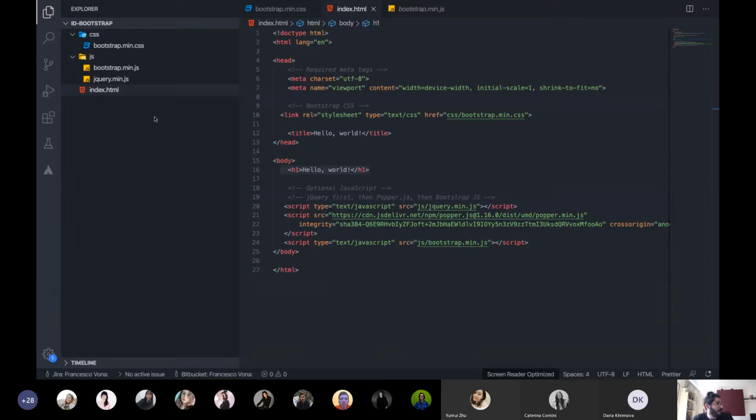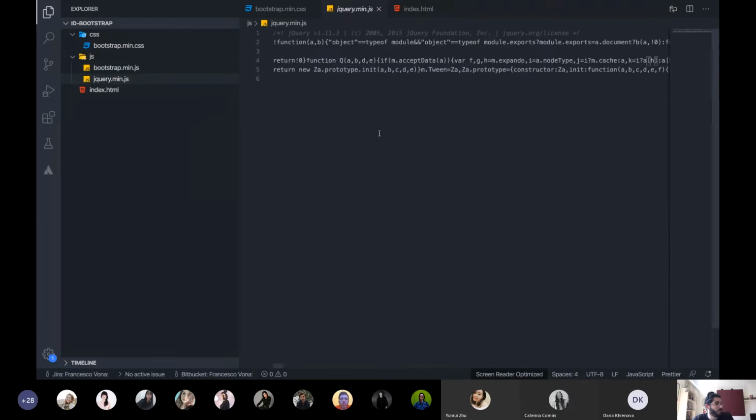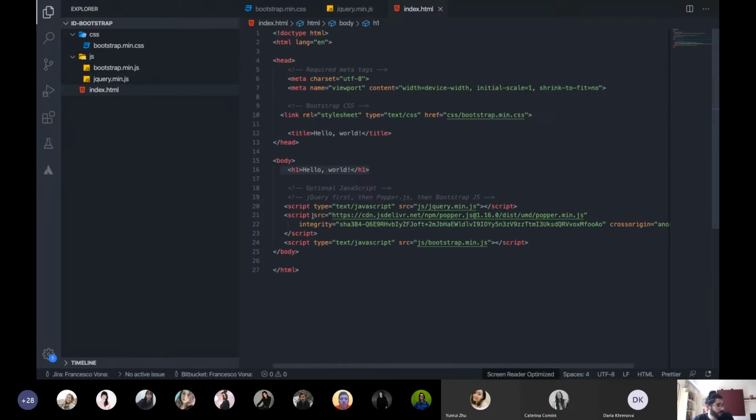Okay, so this is our starting point. We have Bootstrap already imported. We have also jQuery because we will use a little bit of jQuery. We did our import here for what concerned the script part, and for what concerned the style part instead, we are going to put our import in the head. This is an important best practice that is usually used in front-end coding.